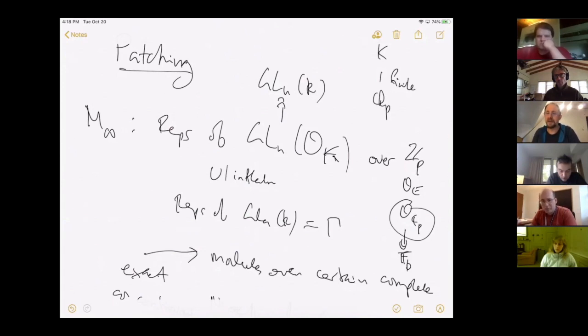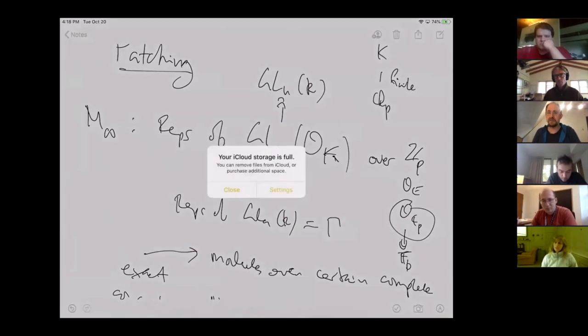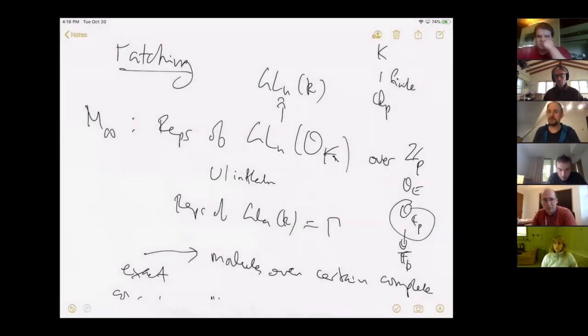But imagine now that this space had extra symmetries. Imagine that I was in some situation with extra symmetries because I was doing automorphic forms. So automorphic forms gives you lots of classifying spaces for lots of different kinds of discrete groups floating around, and lots of local systems with lots of Hecke symmetries and other things. So then you could imagine that what I just described would produce not just Z modules or Z_p modules, but modules with extra Hecke symmetries. And that's kind of where this functor M infinity is going to come from.